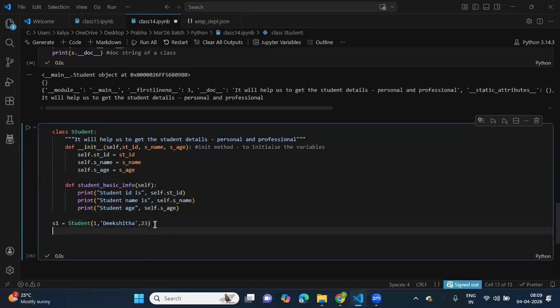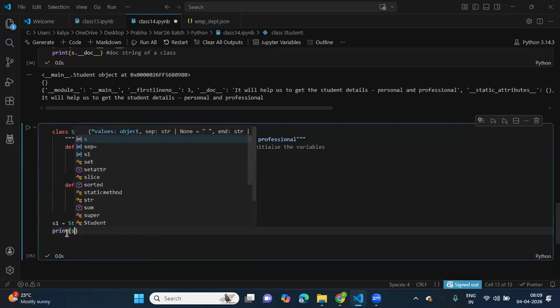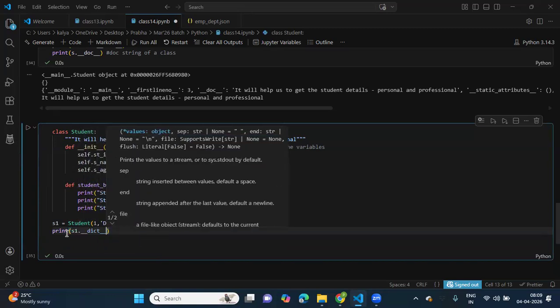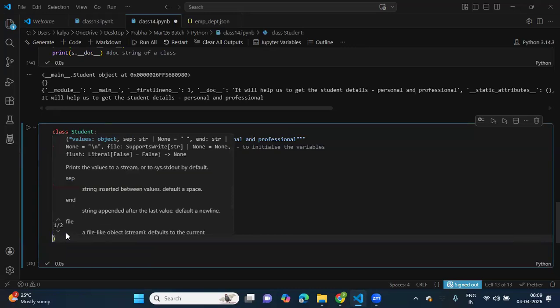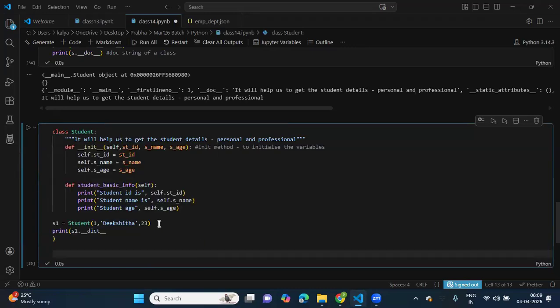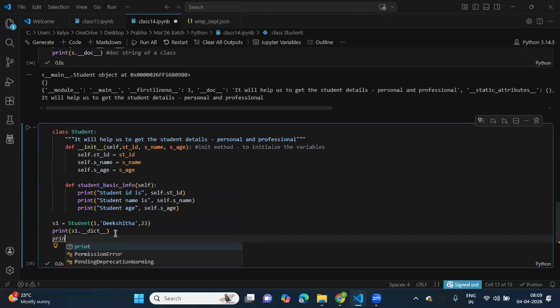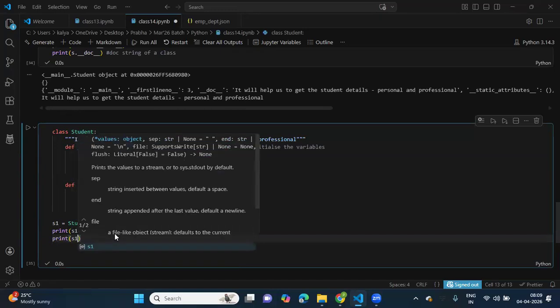Student 1 is this, and on this object reference, let's try to apply all the methods. Let's say s1.__dict__, and print s1.